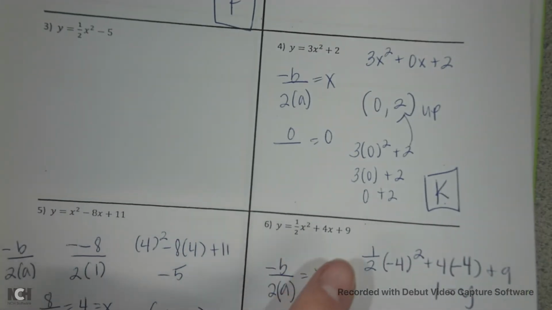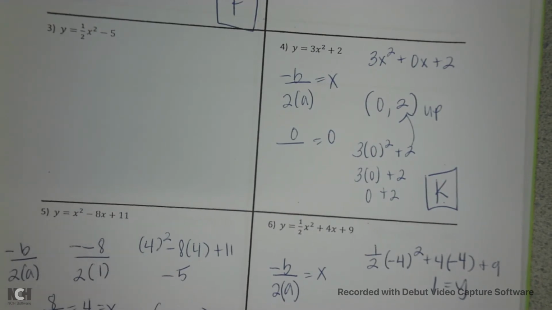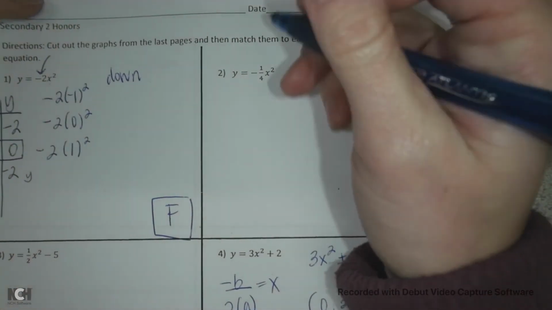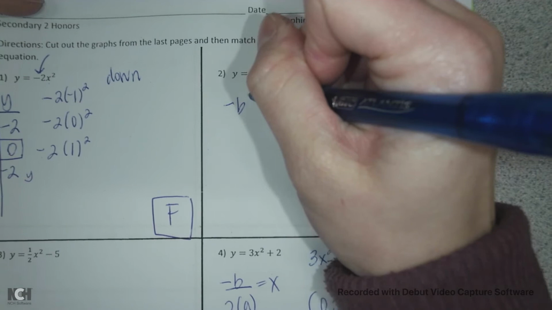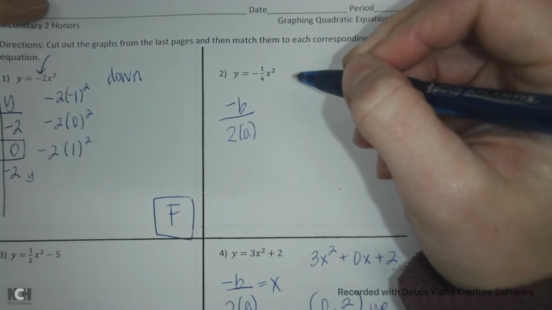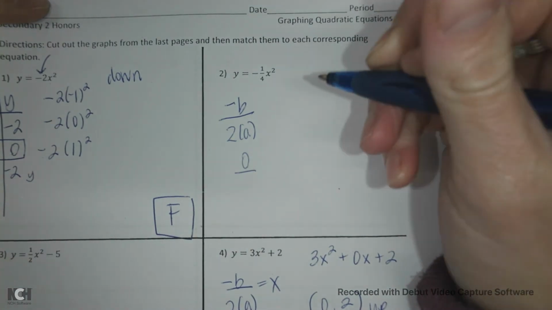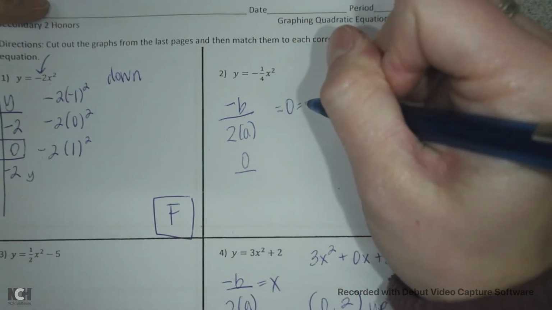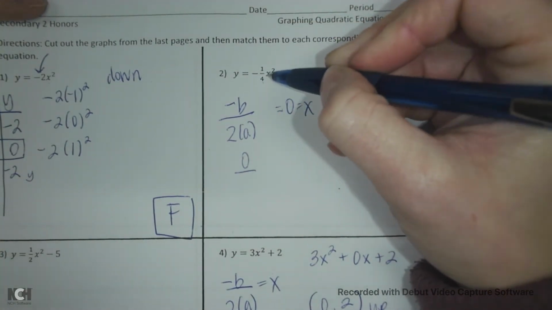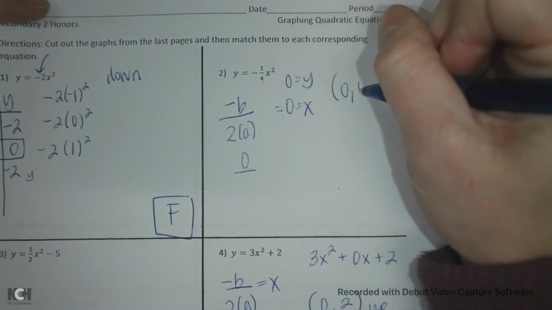All right. Keeping that idea in mind, there was one that I wanted to show you. Hold on. So I wanted to show you number 2. Let's say I use that same idea. If I did negative B over 2A, well, if I'm looking here, I don't have a B value, so not having a B value, that's going to give me a 0 for my B, and then honestly it doesn't matter. My x value is going to be 0. Okay, then I plug this guy in. Well, this is negative 1/4 times 0 squared, so that also will be 0. So my vertex is going to be at 0, 0.